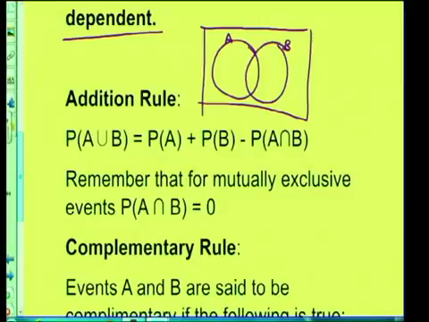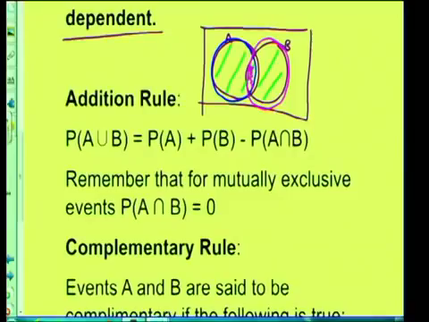Now remember, we talked about this earlier on, and I mentioned to you that A union B would be all of that. Now, if I'm going to use this addition rule, let's have a look what they're telling me. They're saying to me, well, it's the probability of A, so it's this whole set here, added to the probability of B, that whole set, minus one of these. Now, that makes sense because on the blue I counted that, and on the pink I counted that, so it makes sense I must take away that middle section because I've double counted it. Okay, but you can just learn the rule.